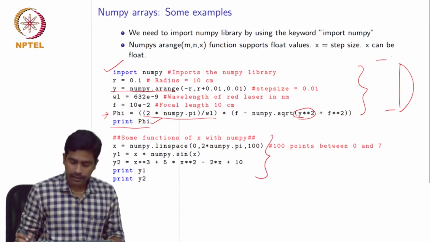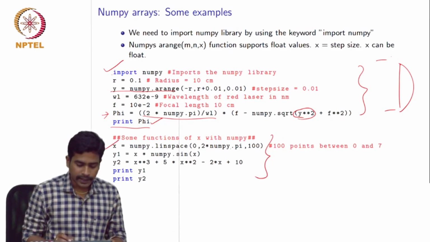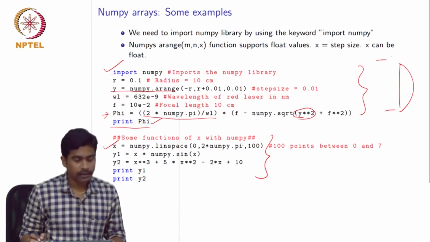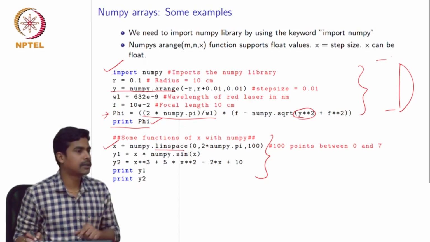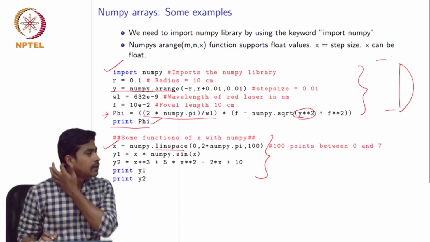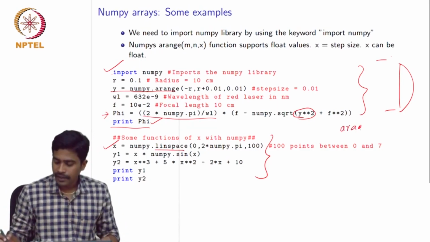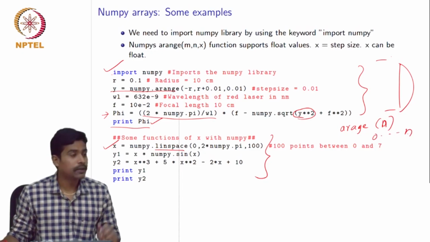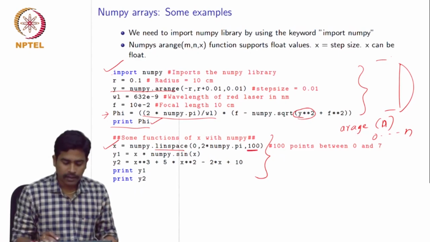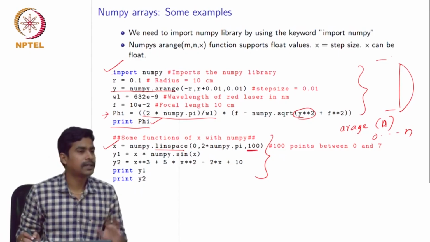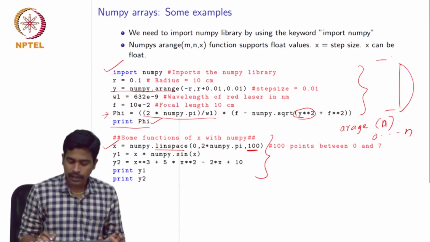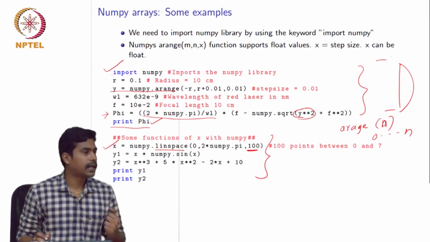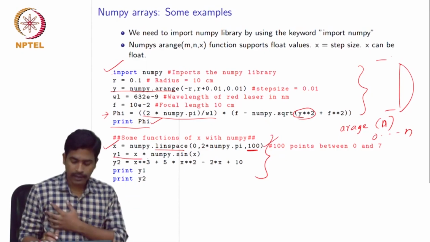And this is some other example. So here what I am doing is I am taking x values from 0 to 2 pi, and I am taking 100 samples from 0 to 2 pi using this linspace command. So what arange does is, if I say arange of n, it gives 0 to n values, equally spaced integers. But in linspace you can specify how many points, how many samples you want in that interval. So in this case what I am asking the program to do is, give me 100 equally spaced values between 0 and 2 pi. Okay, so the command will give you 100 values.